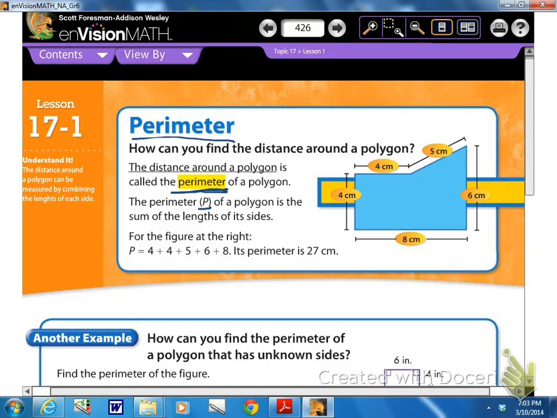So it's basically just adding up all the sides together. And for the figure at the right, P, or perimeter, is equal to 4. So they are going around the figure this way, 4, plus the other 4 here, plus the 5 up here to the right, plus the 6 all the way down here, and the last side, 8. And you just, the sum of the lengths, so they add all of these together, and they get the perimeter is 27 centimeters.